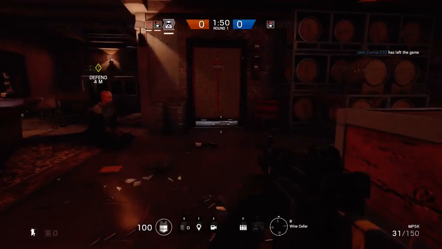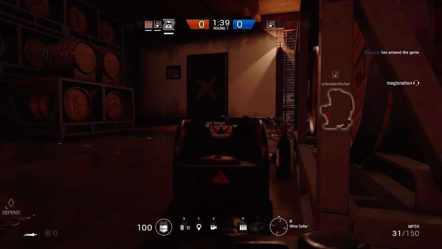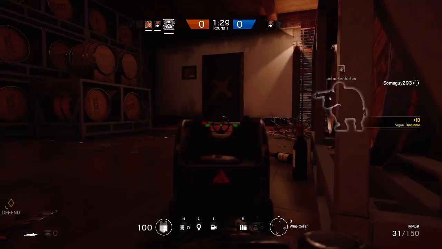He's marked. He's right next to you. Careful, he's to your right. He's on the other side of that wall. He just threw a drone down. Can you shoot through that wall? No. Drone's dead. He's getting ready to breach. He knows you're there, so.